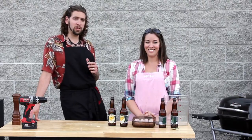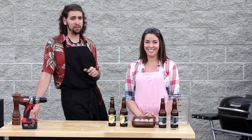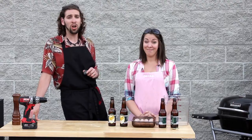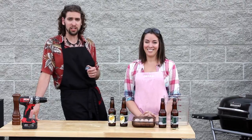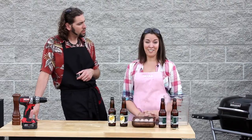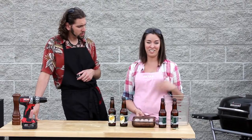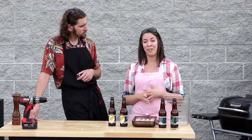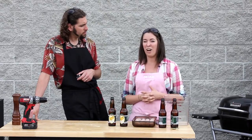Before we get to the recipes, we want to talk about two things. One, cooking meat in general. Remember, meat is expensive — it's embarrassing to ruin it. So get yourself a good thermometer and always cook it to the proper temperature. Also, your friends are priceless — it's really embarrassing to kill them. Nicole has some thoughts on cooking with mead: mead is a delicate flavor and comes through more clearly in lighter meats such as chicken, brats, or chicken brats. It's harder for it to overpower bolder meats like steak or ribs, so you want to choose your meat wisely.